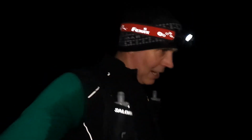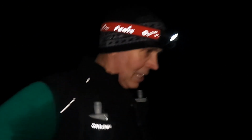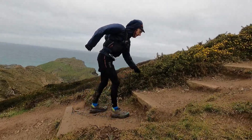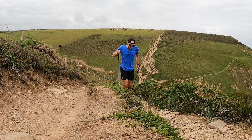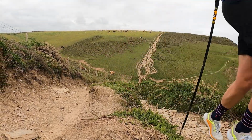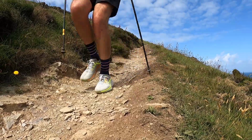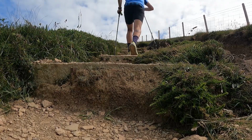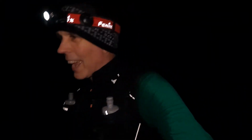Okay, we are heading down the first of what we call the Bitches here in Cornwall. So this is a bit of a sting in the tail of the Arc of Attrition. Obviously we've got fresh legs, so it's not a problem, but when your legs are tired, your quads are trash, these are pretty hard going. If you saw any of the series building towards the TDS, this is the area where I came out and repped a lot in the summer. So some real steep technical descents and some big steps up the other side, and I think there's about 5 or 6 of them to the finish, including a sort of lighthouse hill on the road.